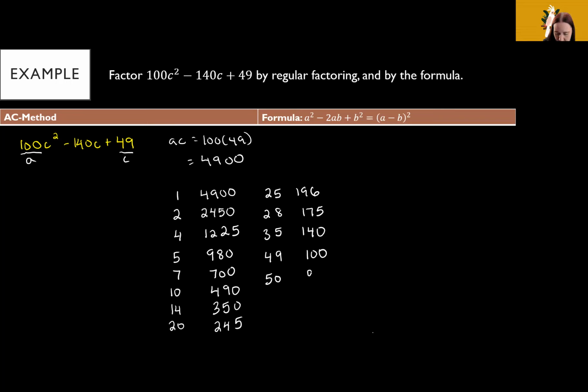We've got 50 and 98. That gives us 148. Oh, I just wrote the wrong number. You can see if you were on a time test and you were given one of these, this is taking a lot of time. And you wouldn't want to necessarily do this on a timed test if there is a faster way to do it, because it takes time, and that's valuable time that you don't want to waste.